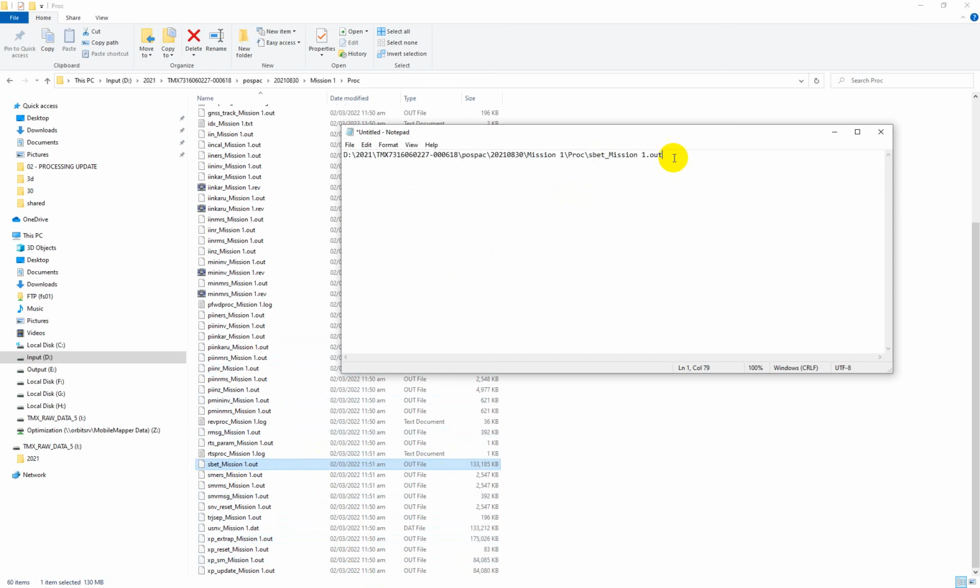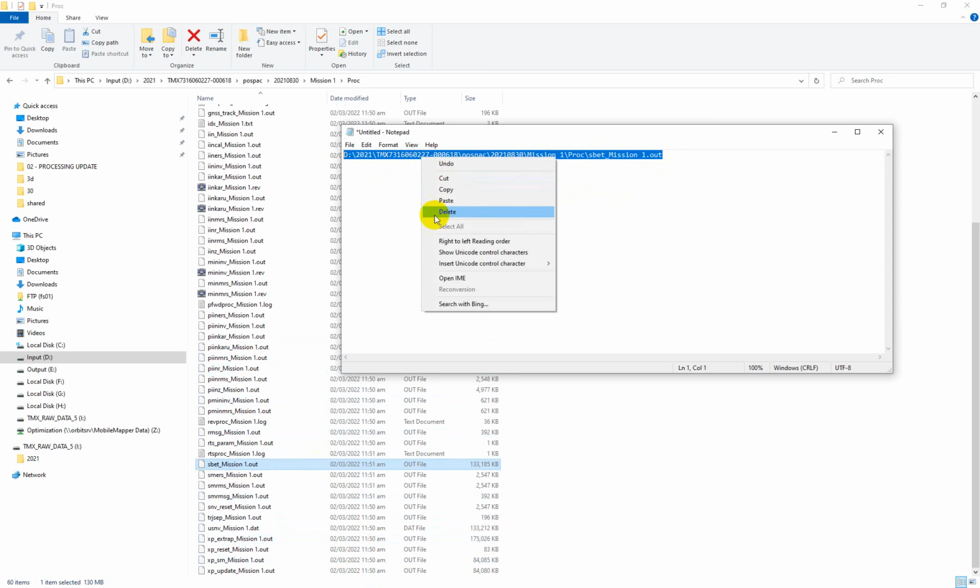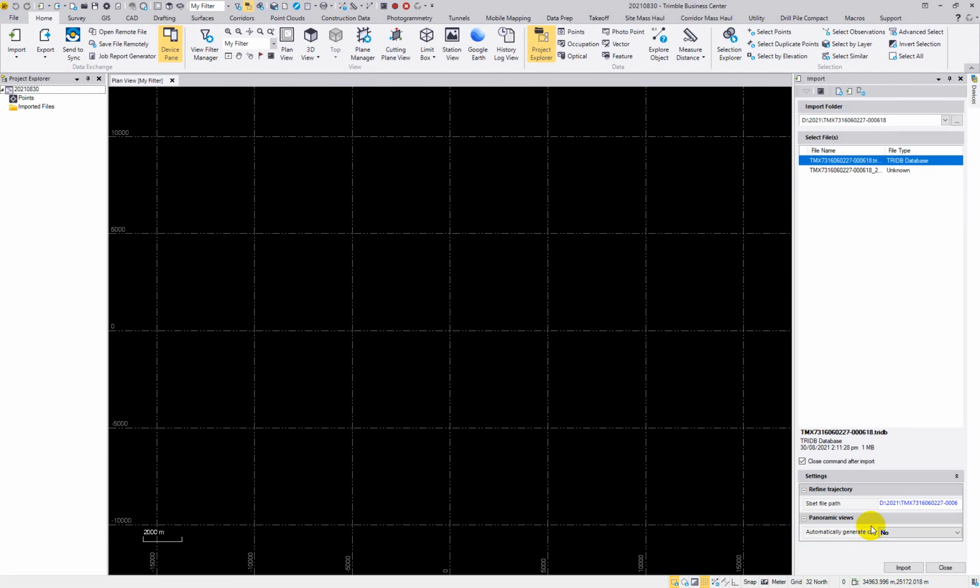Okay, after that you can now copy the whole directory, that is the link to that file. Then you can go back to our Trimble. Now on the SBED file part, you just click on it.